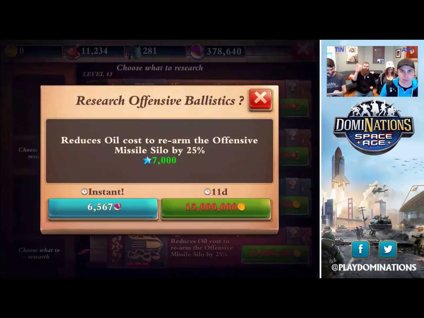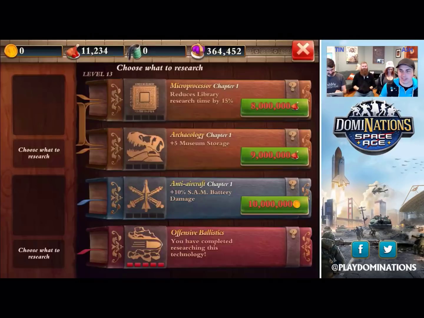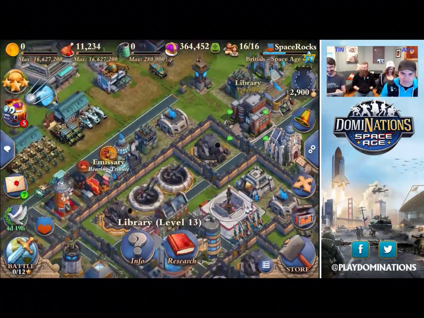Hi, I'm Joe Grubb. I'm lead designer for Dominations. Some of you I've been talking to on the forums a lot. Welcome back. Here to answer a few more questions.